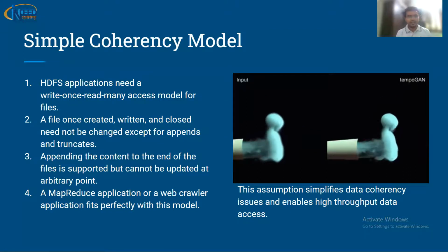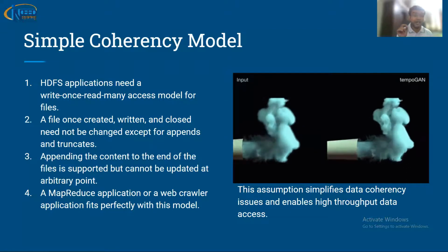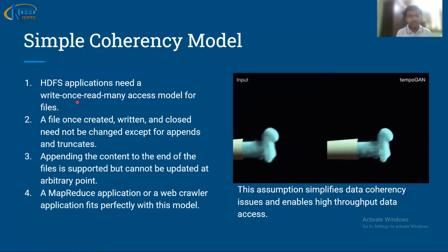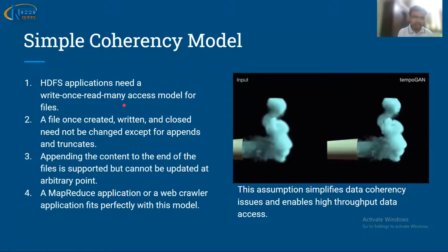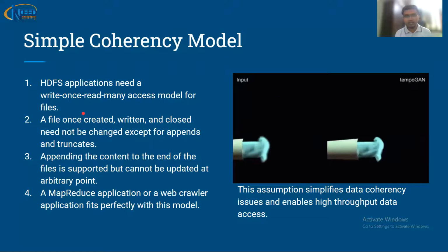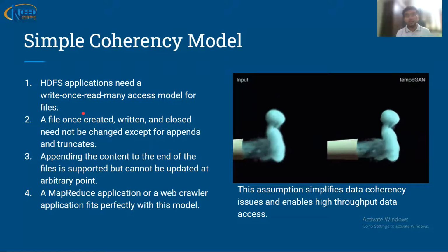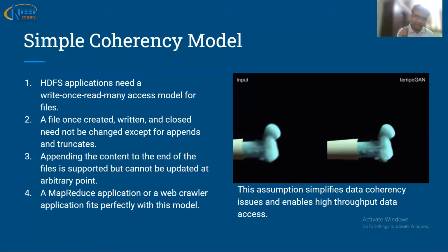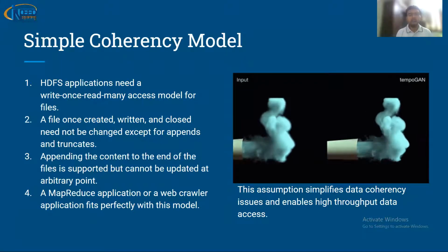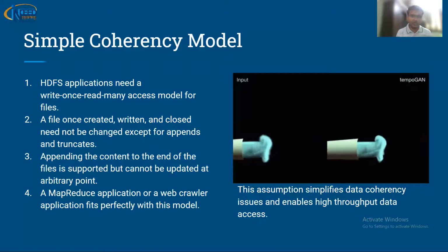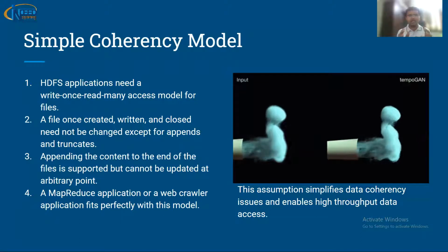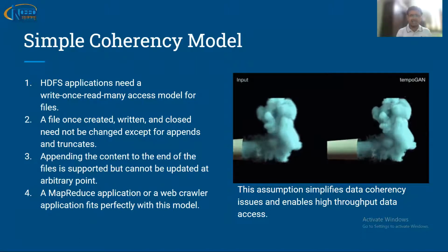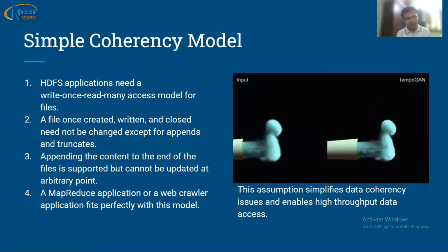What this basically means is that SDFS applications need a write-once, read-many access model. There can be multiple users and multiple applications accessing the same data. Write once means SDFS is immutable. It does not allow mutability. You have one data, and that data is available as it is to all the users and all the applications.